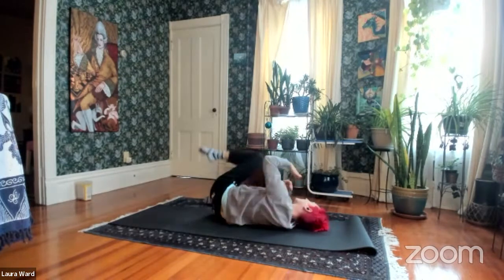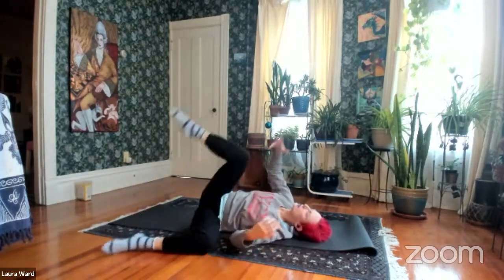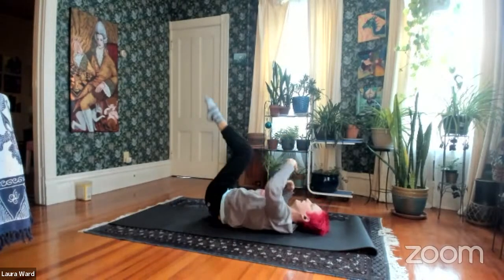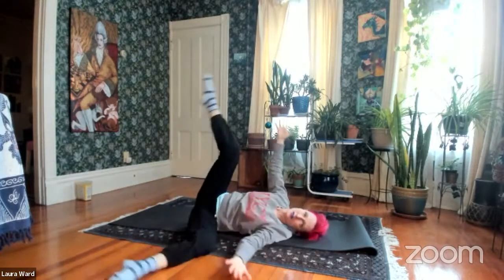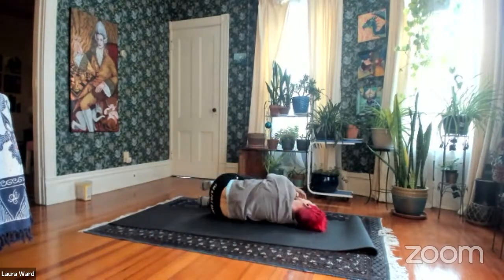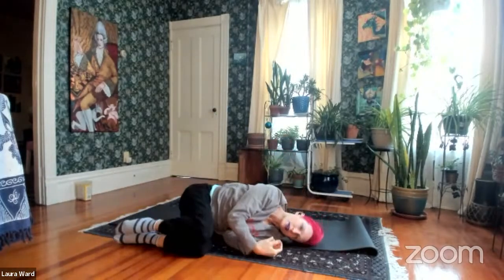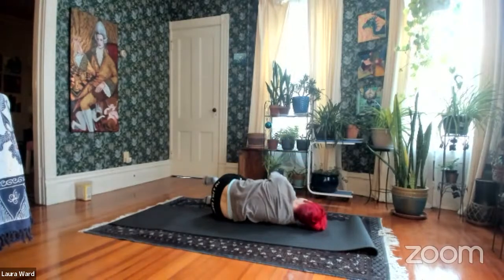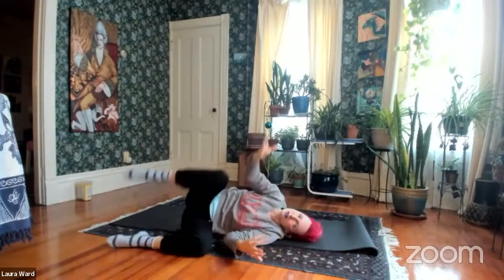If you're somebody who follows the rules and does everything exactly right all the time, then try to break some rules. And if you're somebody who has to do your own thing all the time, try to follow and do exactly what I'm doing, right? So we want to expand our capacity for being through movement. We can go, I'm somebody who always has to do my own thing, so let me just try and conform for a minute and do what Laura is doing.